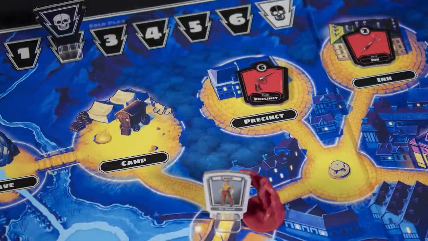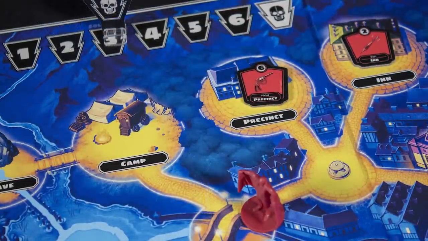He moves to the nearest villager or hero and attacks. Here he removes a villager and advances the terror track. It is now the next player's turn.